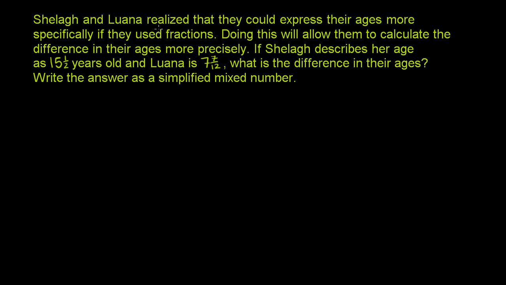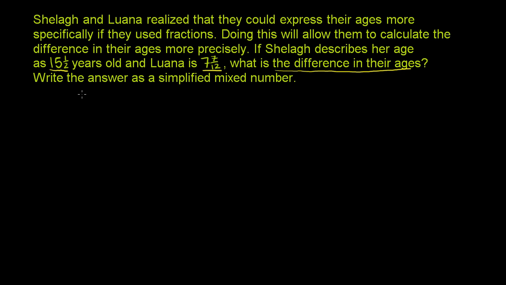Sheila and Luana realized that they could express their ages more specifically if they used fractions. Doing this will allow them to calculate the difference in their ages more precisely. If Sheila describes her age as 15 and a half years old, and Luana is 7 7/12 years old, what is the difference in their ages? Write the answer as a simplified mixed number.